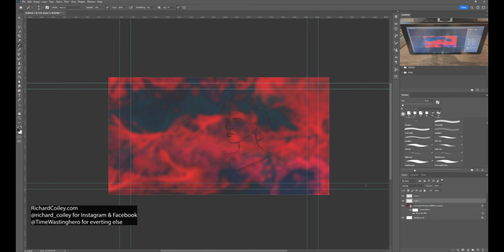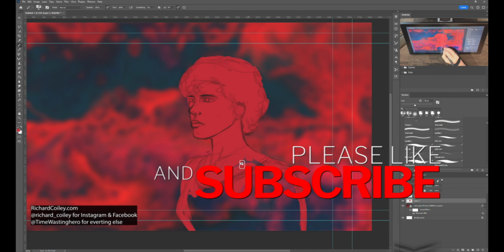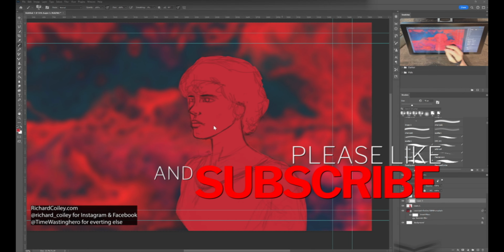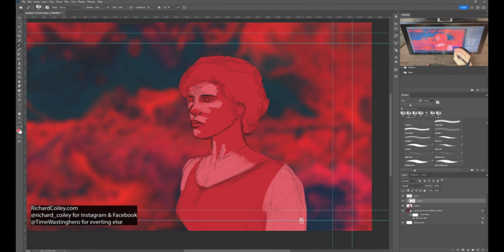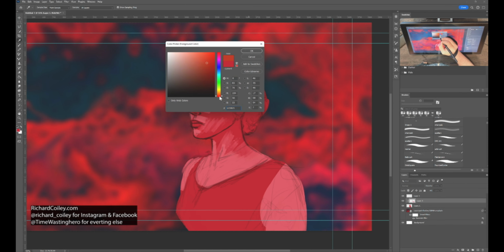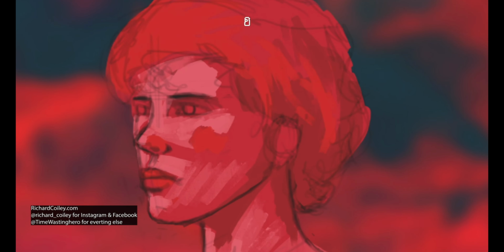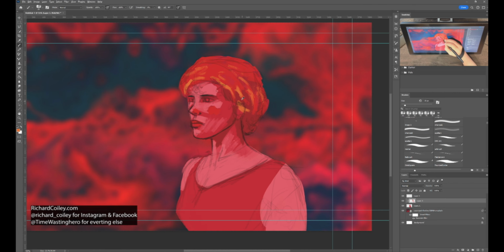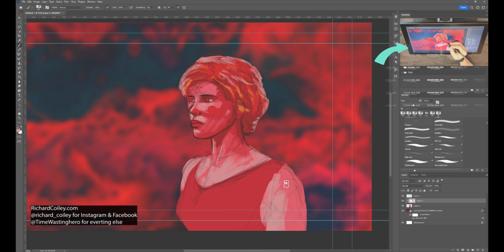So yeah, here I decided to do a background. It's just a generic little background and I blurred it out. But I thought I'd use the same colour to block her in as a character. And then it was a case of just thinking about the highlights and the shadows, trying to get the light in the correct place and the shadows in the correct place. By using the same colour as the background, I was attempting to put her into the scene. So by using that colour, it seems that she's near it.